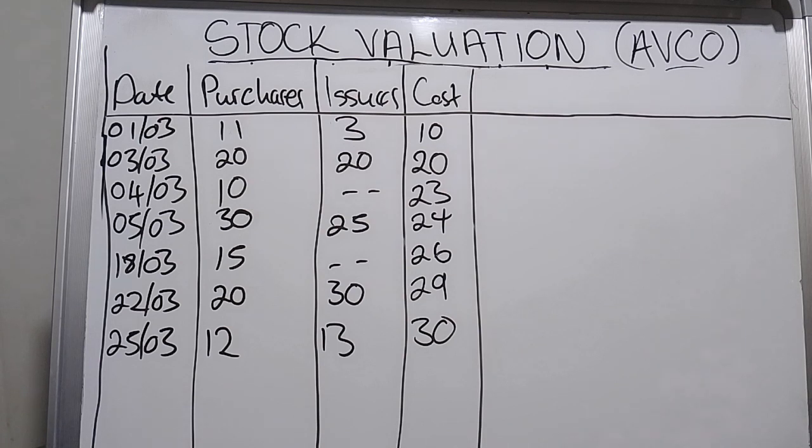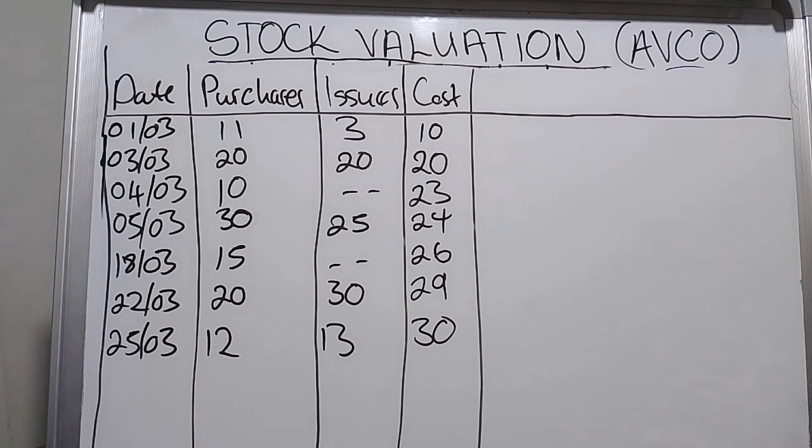So we need to use this information to do stock valuation using the average cost method. The first thing to know: the average stock valuation method uses the weighted cost to come up with a value of each stock item. So that weighted cost will be utilized. For example, if you are told that you are only left with 10 items within the organization, you just take the weighted cost and multiply by the 10 items.